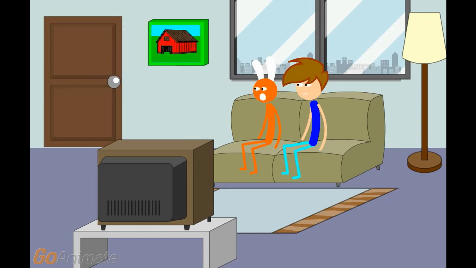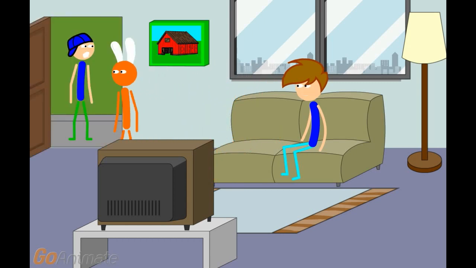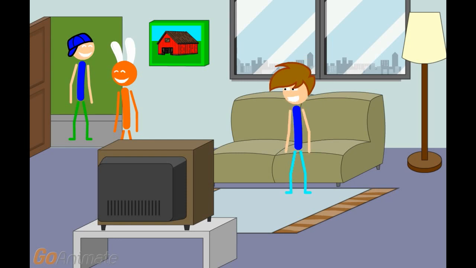I wonder who that is. Hi guys. Hey, it's Jack Loves Disneyland. Hi Jack. What are you doing here? Well me, Trent, and our friends just moved next door to your house, and I brought you and Kipper your mail. Oh. Well thank you Jack. You're welcome. See you soon.